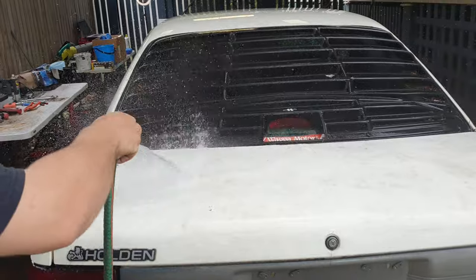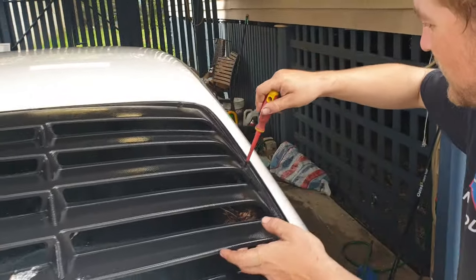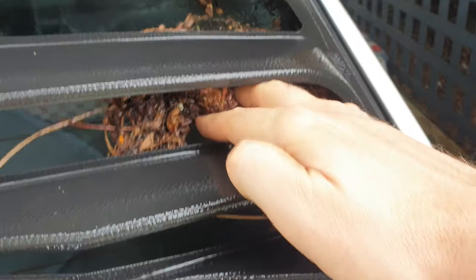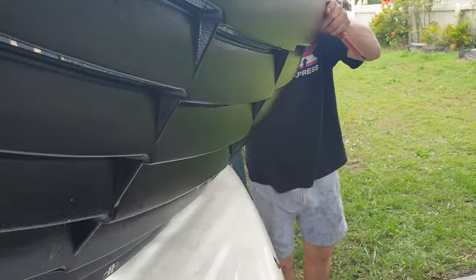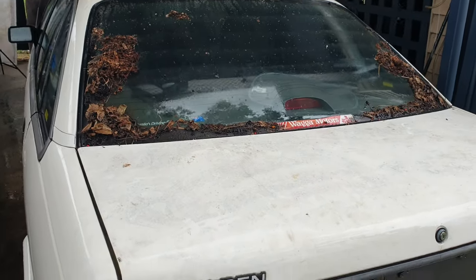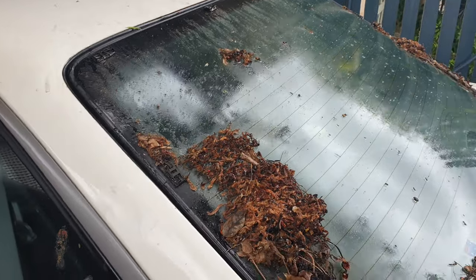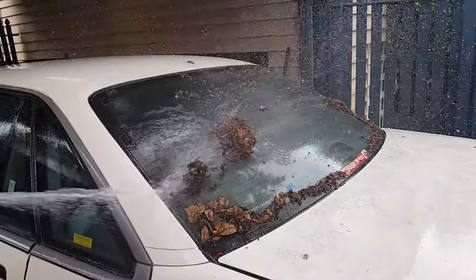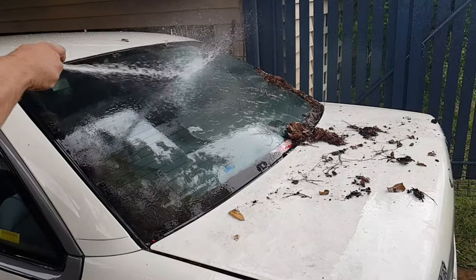Is that meant to be coming off? I think we should take it off. That is going to make it 10 times easier. They look like they've been put in with a grinder. Maybe someone's had a drama with this before. We're going to take this thing off because, as you can see, the amount of crap behind it. Incredible. Oh, look at that.